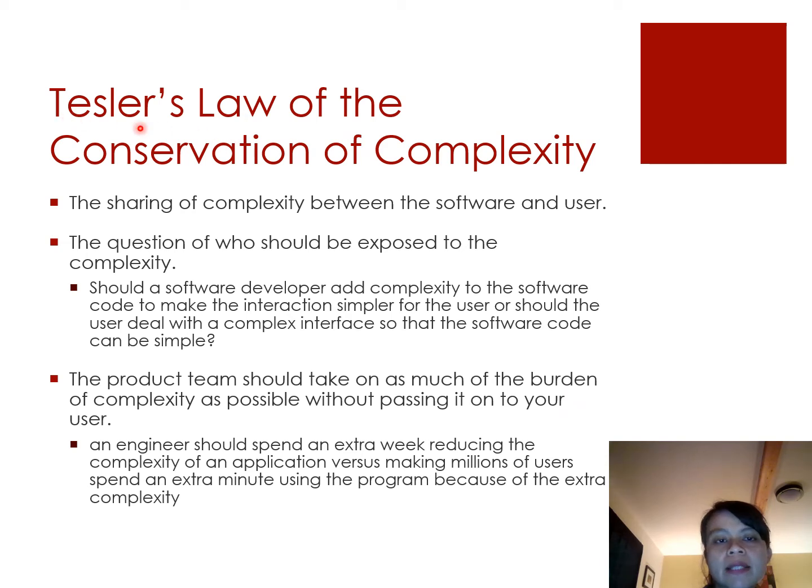Next is Tesler's Law of the Conservation of Complexity: the sharing of complexity between the software and the user. Okay, so with any interface or any system, there's going to be a level of complexity. Things are complex. The question is, who should be exposed to the complexity? Should a software developer add complexity to the software code to make the interaction simpler for the user?